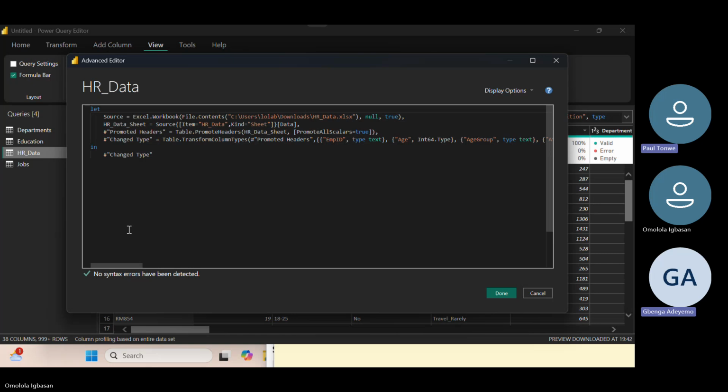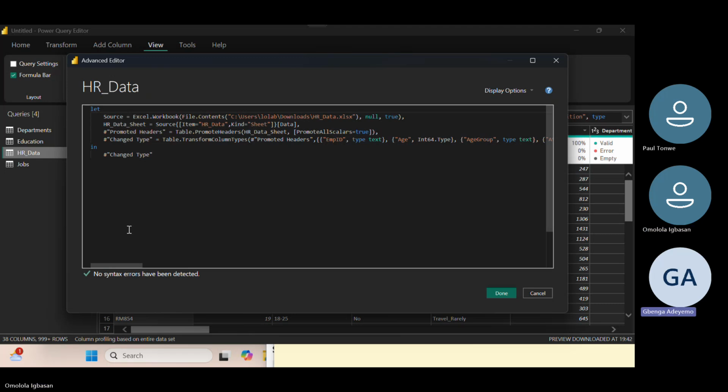So you can manipulate it and configure it, or deploy it, or use it in a way that will fit into the context or the kind of report or solution that you are building. Depending on the business requirements, on what is available and what is obtainable, will determine how you are going to use it. But for me, I'll be truthful here, I'm not really a guru in M code, but if I need any M code for anything, I will just ask ChatGPT or Copilot to give it to me. I copy and paste it here, and I will see the results, right?